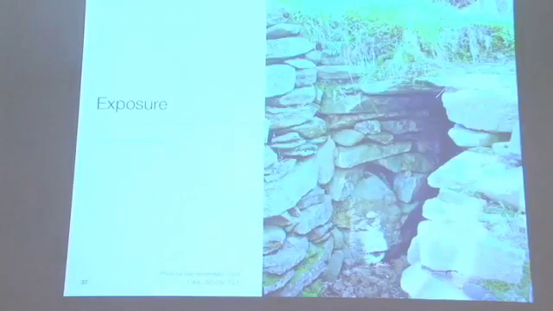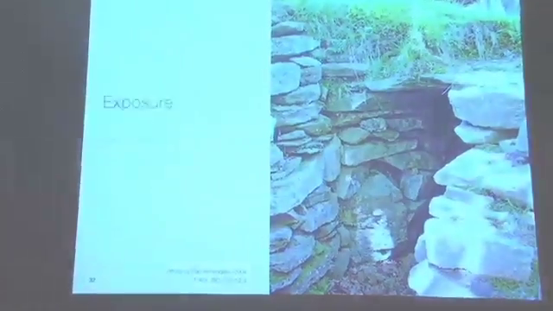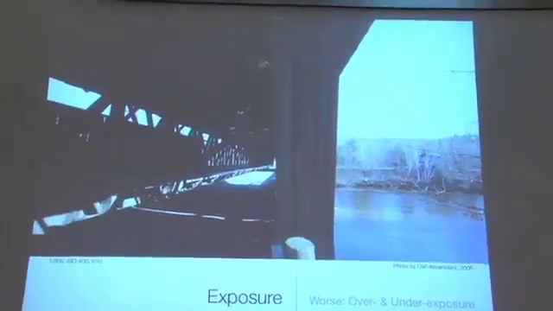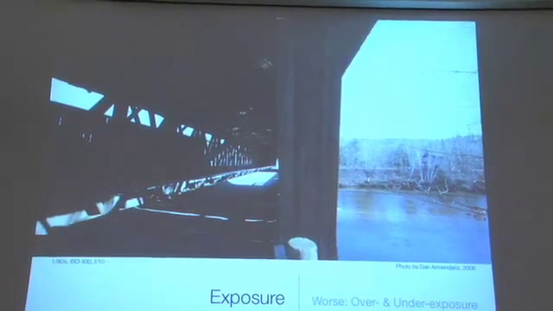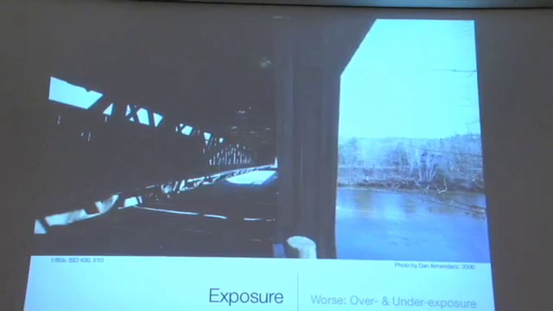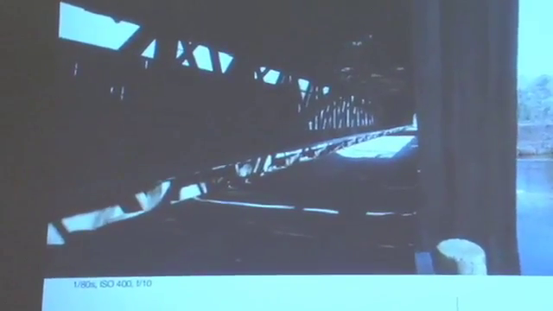So each of these photos, by themselves, are pretty uninteresting, but they're useful to show you as candidates for underexposure and overexposure. But where things can really go wrong, and it always pains me to show people that I've actually taken a photo like this, is something like this, where you can get both underexposure and overexposure in the same embarrassing image. In this case, the sky is so overexposed you can see nothing there, even though there were some clouds. And the bridge is so underexposed that you really can't see any of the detail here. And at the time, I was like, oh, this is going to be awesome, because there were clouds and all this stuff.